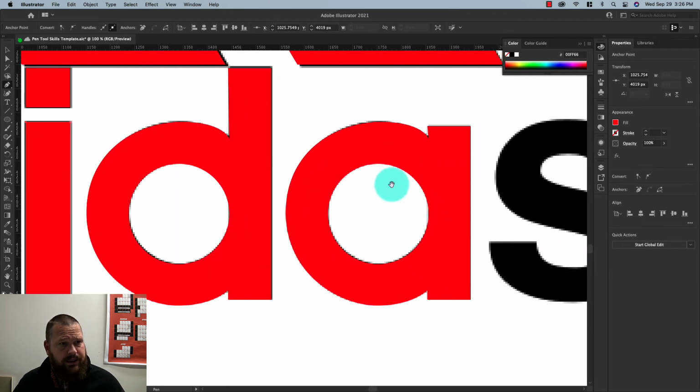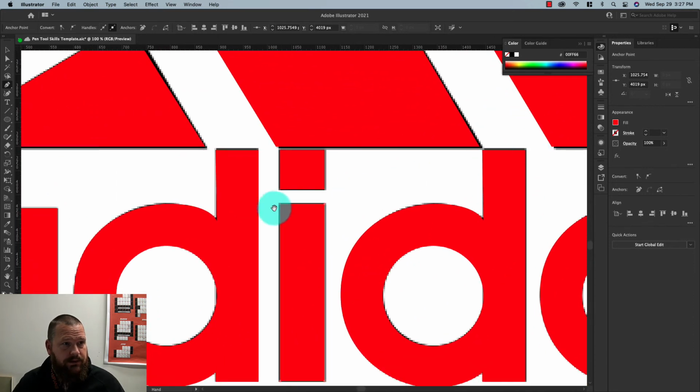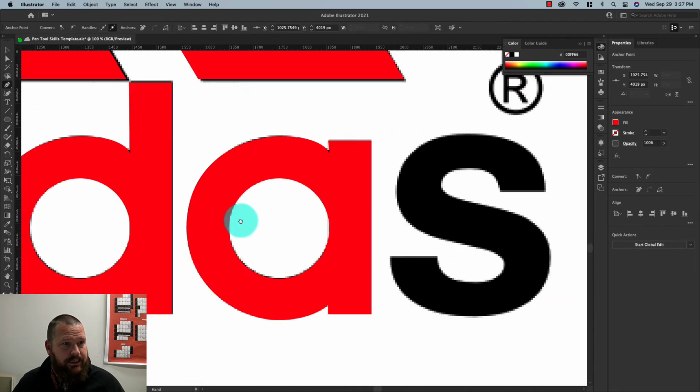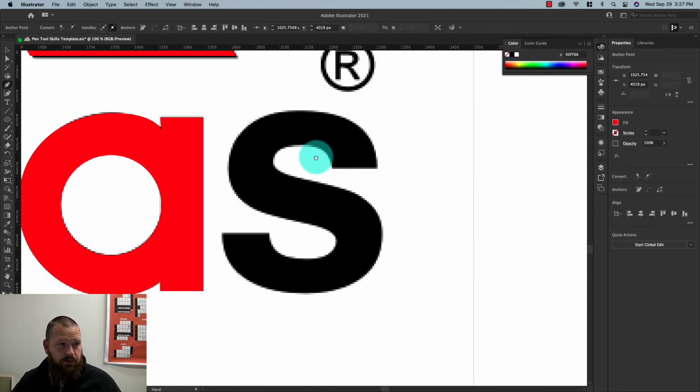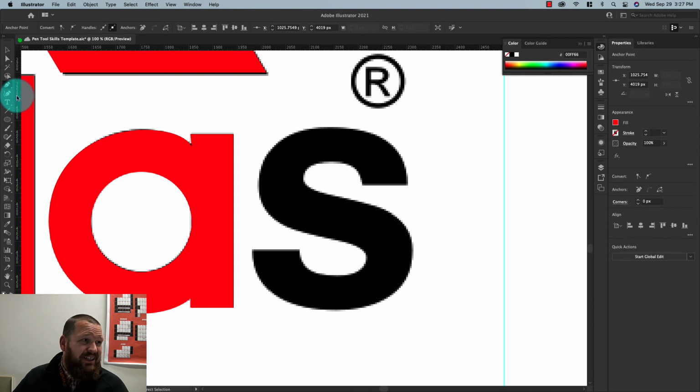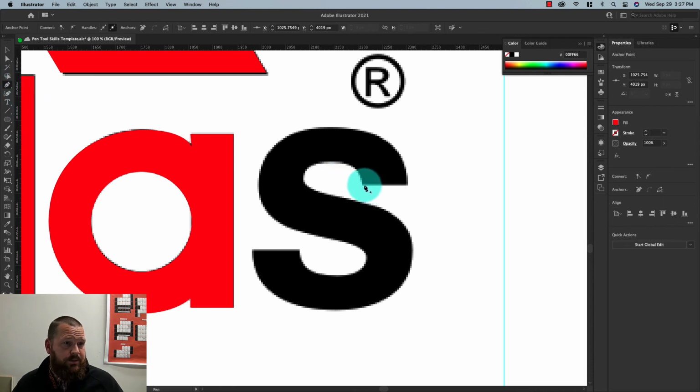Let's go over here. If you hold down the space bar, you can drag around while you're zoomed in and move your canvas around so you can work in a different area. Now this one by far is going to be the hardest because it has a lot of curves. Let's make sure that we're just doing the line. Okay, let's start right here on the bottom for the straight line.